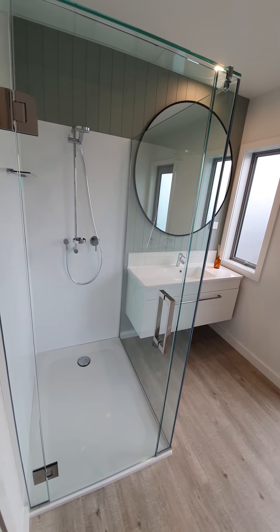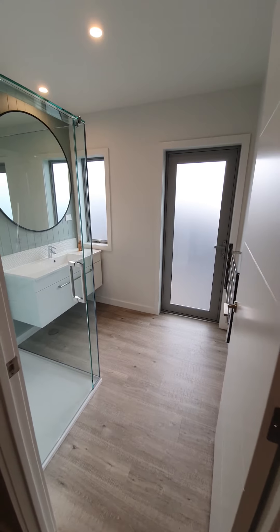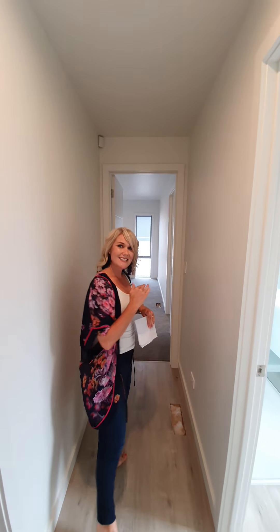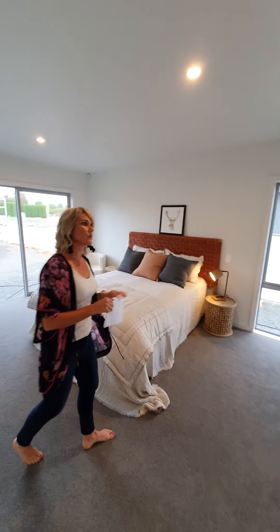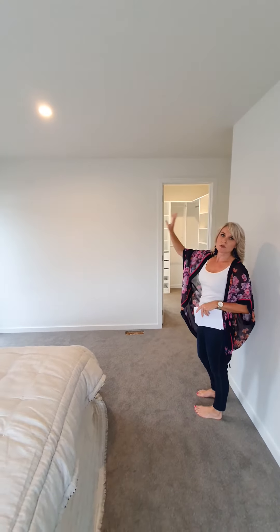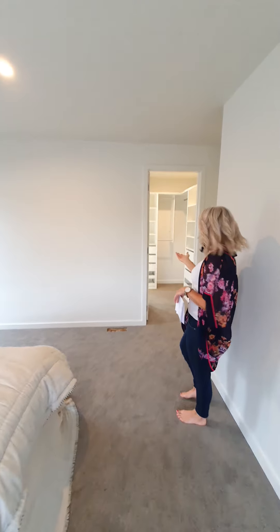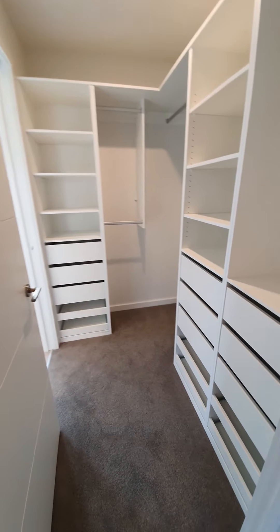The only difference there really is the door — we usually have a window there, but the door is eventually going to lead out to a deck and a spa. So it's a clever idea being able to come in from the spa straight to your shower. Come down into the master bedroom area. This is a really great-sized bedroom, set up a little bit differently in that the clients wanted just one door leading into their wardrobe and then into the en-suite. Generally we would have two doors here. It's got a full wardrobe fit-out in this particular client build.